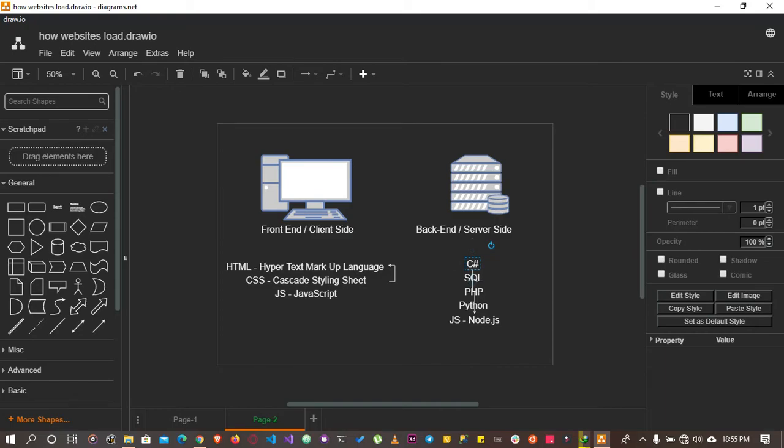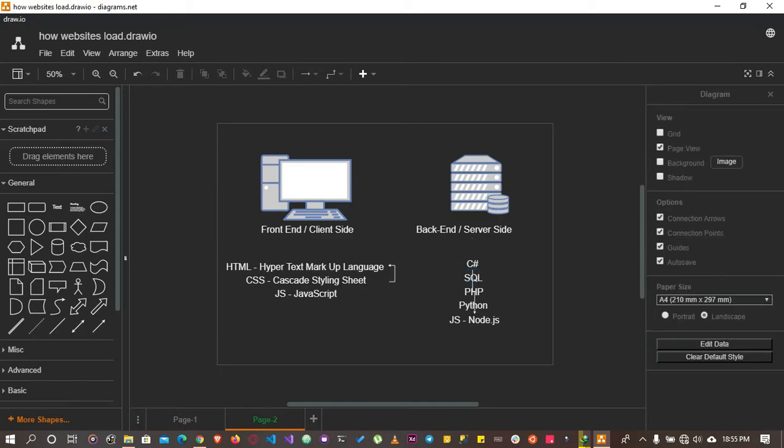And we have C#, which runs on ASP.NET, and it uses MS SQL, that's Microsoft SQL Server, as the database. We have PHP, which uses Apache and the likes. Python also has other database systems it uses for managing its database part.